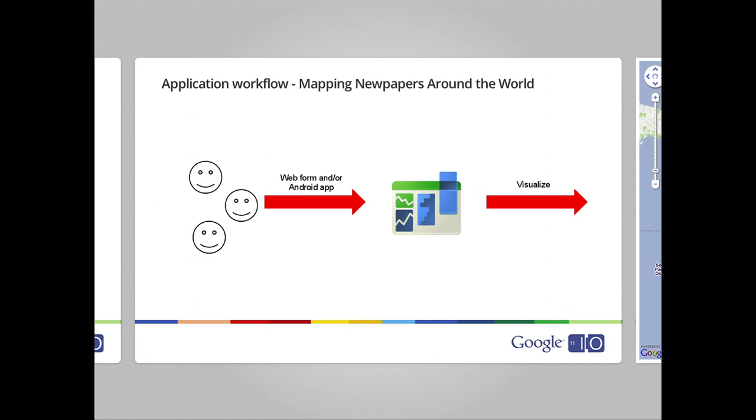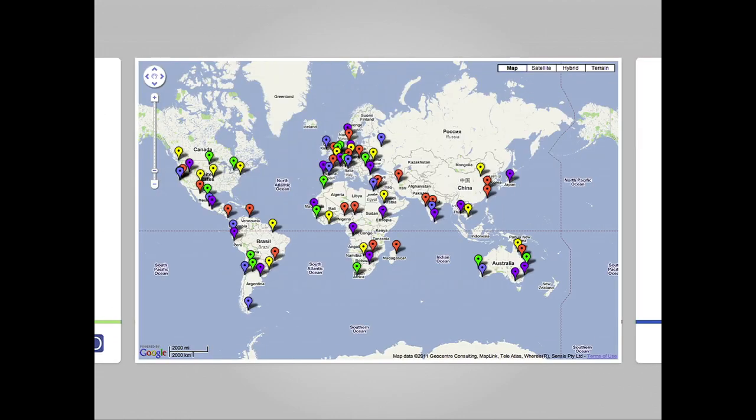And at this point, it's really easy to create a visualization of the information that's being submitted to your table. You just simply visualize it on a map. And here's an example of a map that you could create with this data. You could color the markers according to the language or some other attribute of the newspaper. I'll click on one of these. You can see that it has a name of newspaper, and these are all just fake newspapers I made up. And you can provide a link directly to the newspaper.